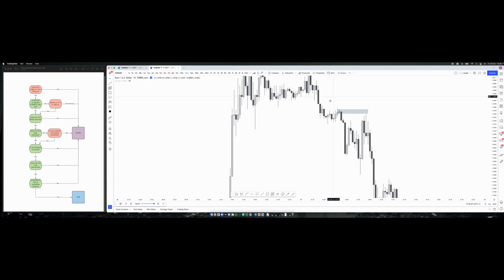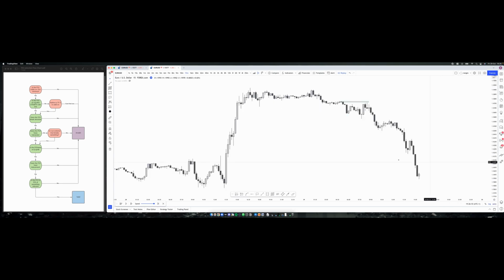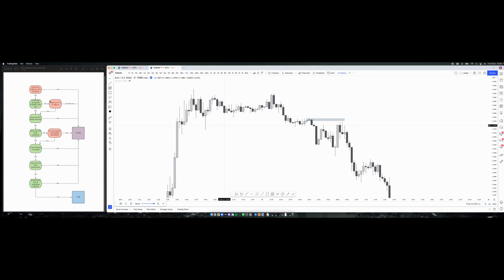Okay. Like here we've got a couple of POIs, right? But again, if we look at the flow chart, is the POI visible on M15 at least? Yes, right. Is the POI engulfed sell by? Yes, it is. We can say that's our whole engulfing there. Does the POI have interaction? Yes, because we react.